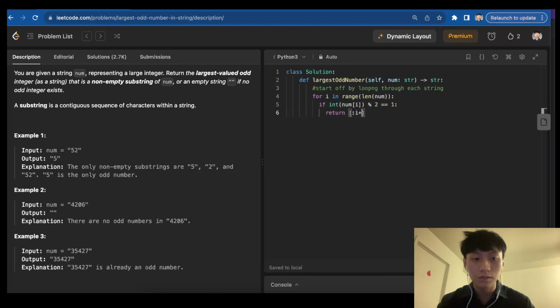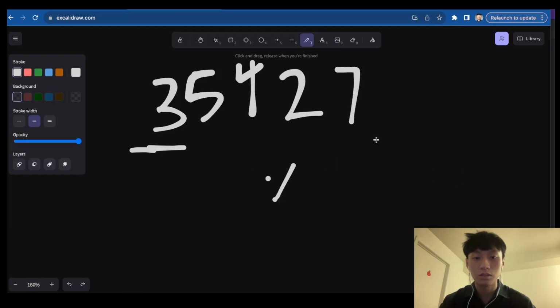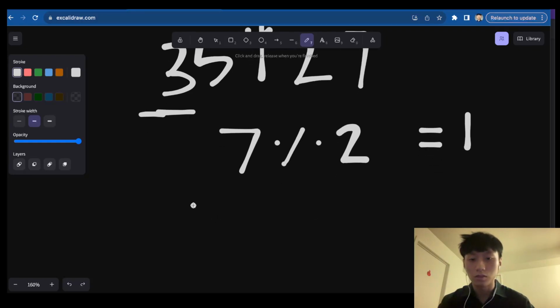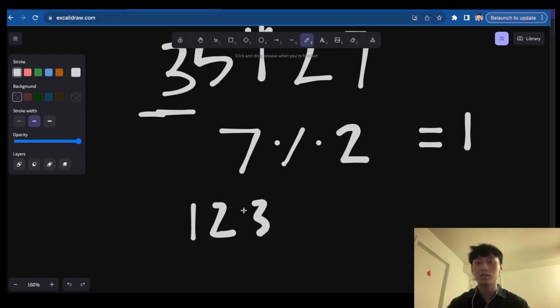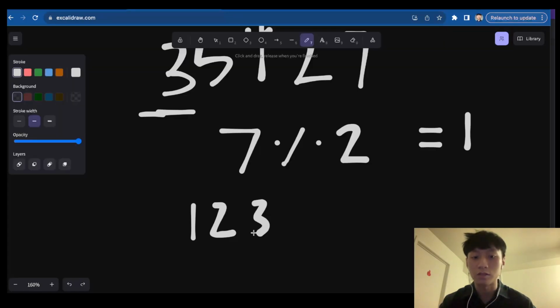Well, I plus 1, nums of I plus 1, right? So you're going to use string slicing, and basically string slicing allows you to, let's keep this example. So let's say we have 1, 2, 3. Since we're starting backwards, I'll show you guys, this will make it traverse backwards, right? Once we see an odd number, we just accept the rest of the string, right?